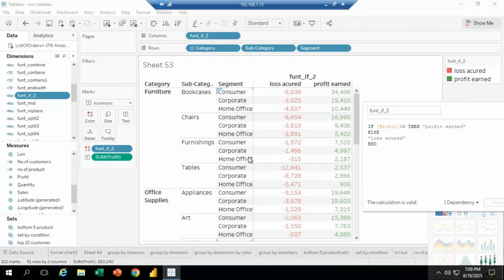Any doubts? Any confusions? If you have any confusions, doubts, anything, put it into the chat box. In the chat box you can put it. Let me see that. Reply to me. If you reply, then only I can understand whether you got it or not, whether you understood all these things or not.